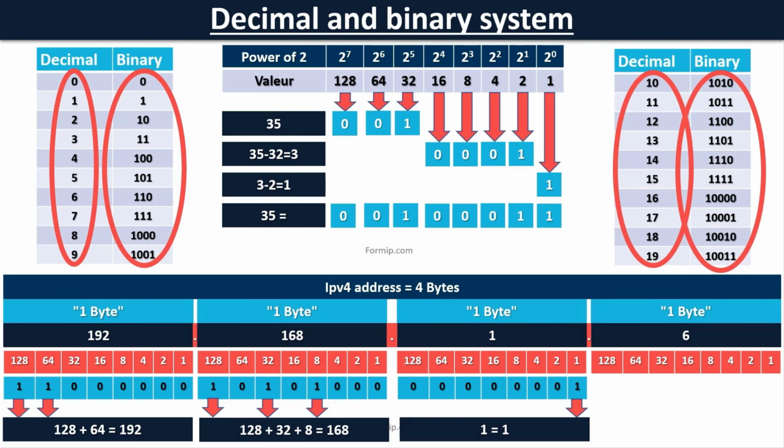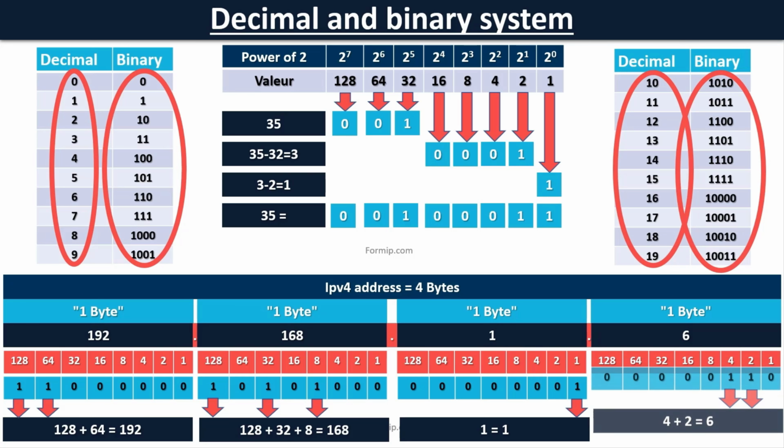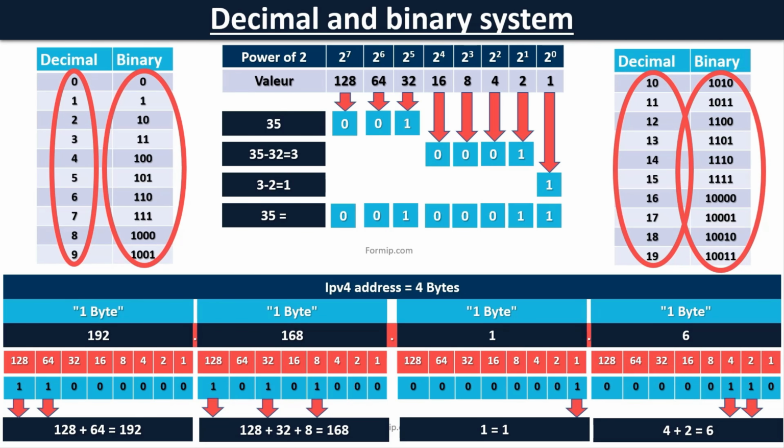The 1 corresponds only to the power furthest to the right, and the 6 is the sum of 4 plus 2. Feel free to practice binary conversion at home and check the result on Google using any converter you can find. It is very important to know how to convert any IP address yourself, especially for the CCNA.